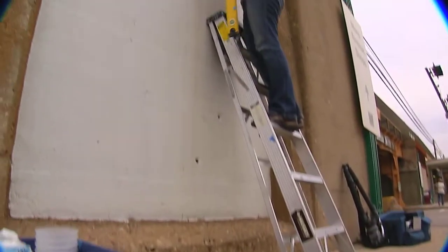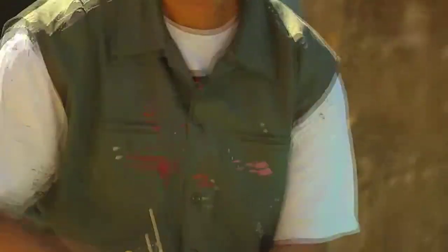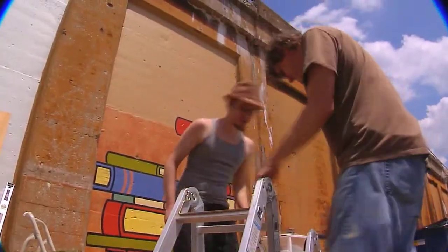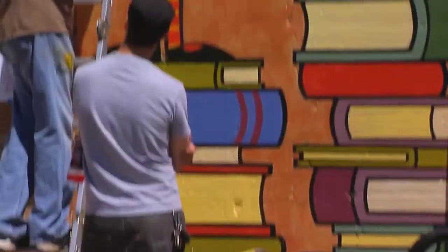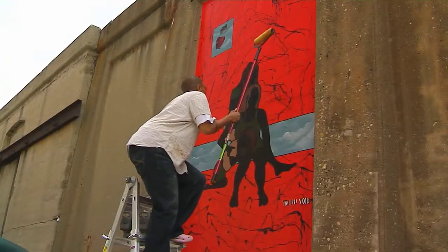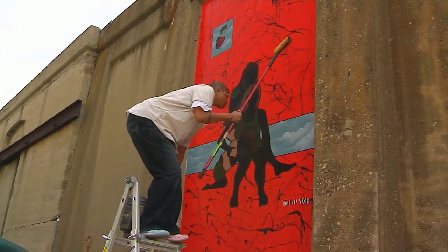Though each artist had roughly a month to complete their mural, factors beyond their control — namely rain — made some days impossible to work, and unseasonably warm temperatures added to the challenge. But the artists took it all in stride. The height was most challenging: ladder logistics, mixing paint and carrying a cup up so you don't have to climb up and down 12 times — which you end up doing anyway. As one artist jokes, there's one rung that's just one too high, where the nervous system starts shutting down.